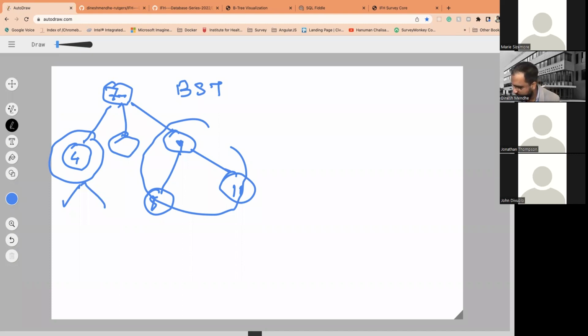So it can have at most 2 children, but it can have fewer than that. It can have 1 or 0 as well. So the root has 2 children. And if you look at the right subtree, the subsequent node again has 2 children, which are 8 and 11. This is 9. 8 is smaller than 9, that's why it is on the left. And 11 is larger than 9, that's why it is on the right.